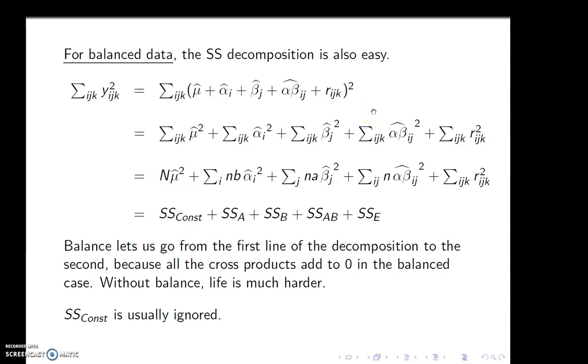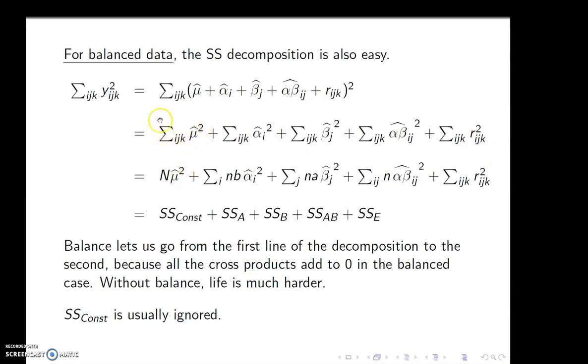Why? Well, because we have a balanced design. This is one of the first cues we're seeing where balanced designs make things easy. Because of the balanced design, all those cross product terms are just going to be 0. You can start writing those out and think about why each of them needs to be 0 in here. And then you'll see that you really can go from this straight to this. Hence why we love to say balanced designs make life easier, or else this would be a far longer expression. So how can we go from here to here?